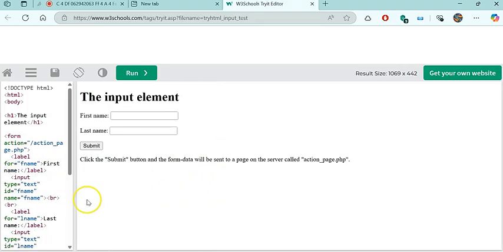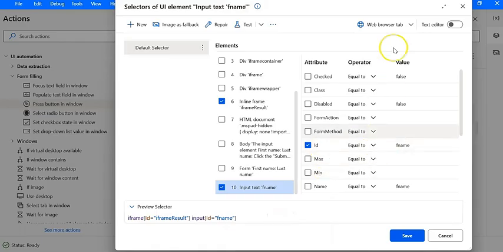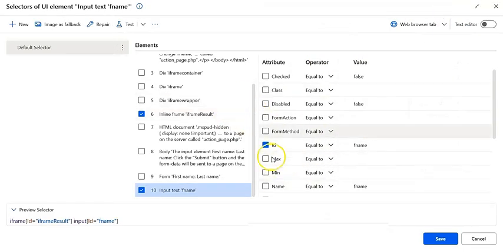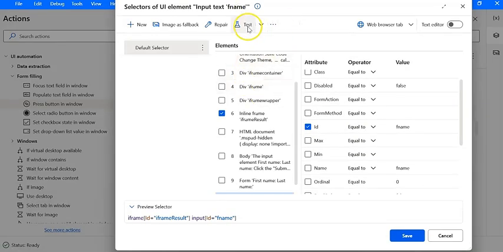Okay, let's do one thing. Let's see the ID from the direct HTML of the web page itself. My selector window is properly visible to you guys, right? Okay, so F name, this is the first name text box. Let's do a quick test and see whether it correctly points to the.